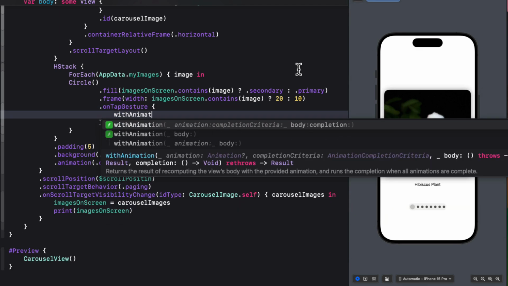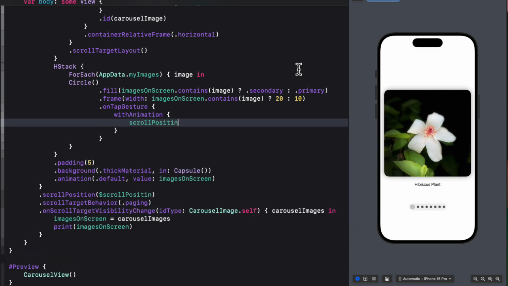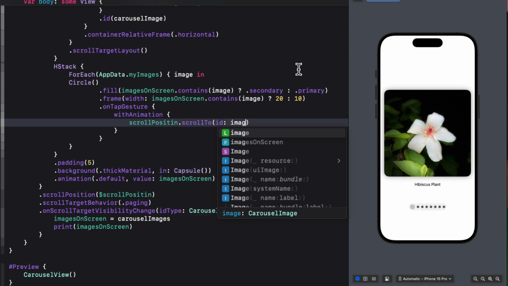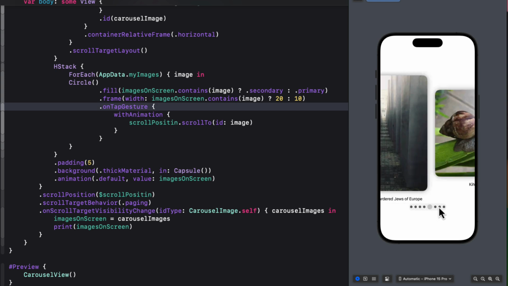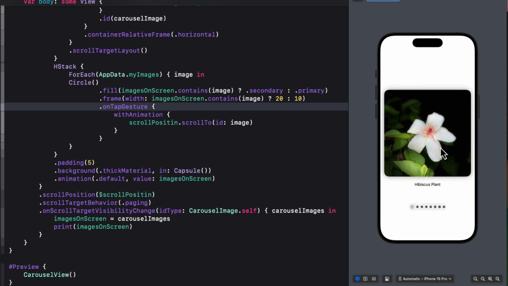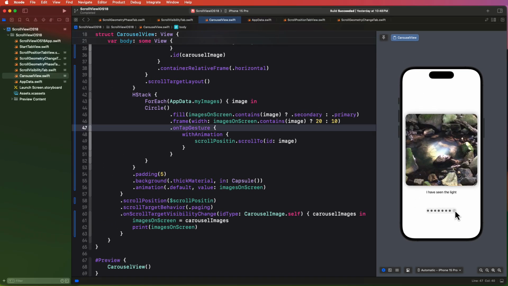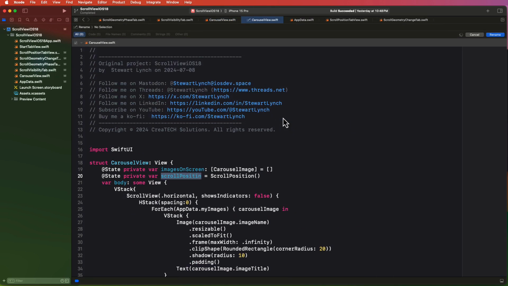And then within the tap gesture, we'll use an animation block and then use the scroll position's scrollTo for an ID of an image. Now, when we tap on the circle, it nicely animates to that image. Perfect. I do want to fix that typo now, though.